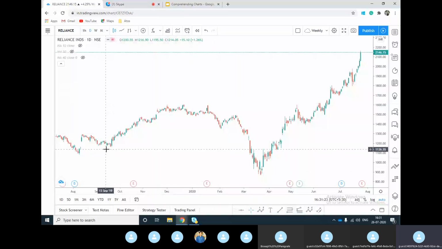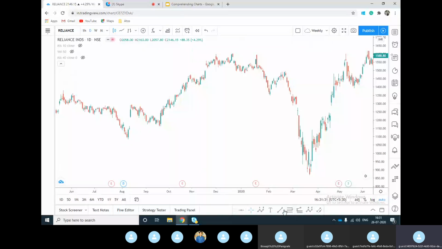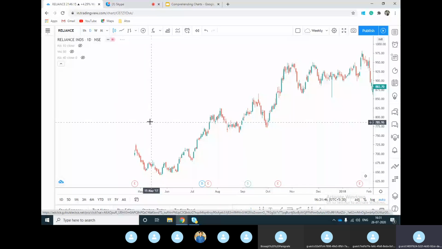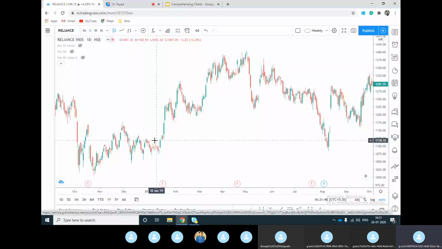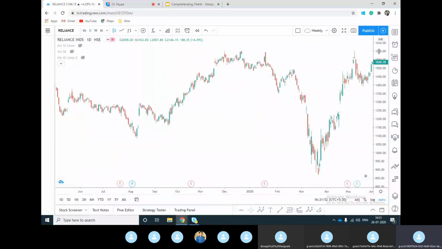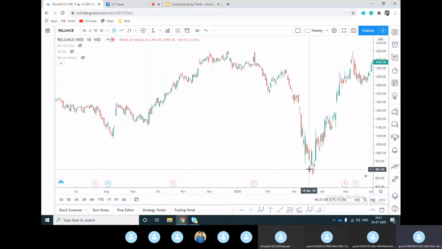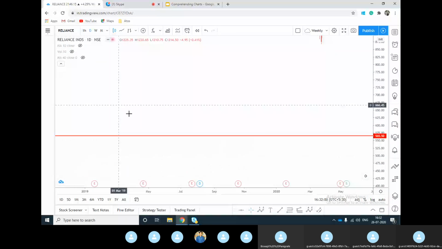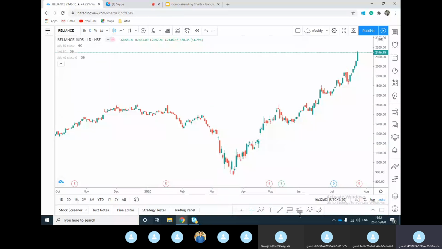You see, this is a chart, this is a price movement. This whole thing is called a chart. And this is the time: June, July, August, September, October, November, December 2022, till this time. This is what a chart contains. This is the price, you see, a price of 1500, 1600. If you move up, you'll see this is a price.